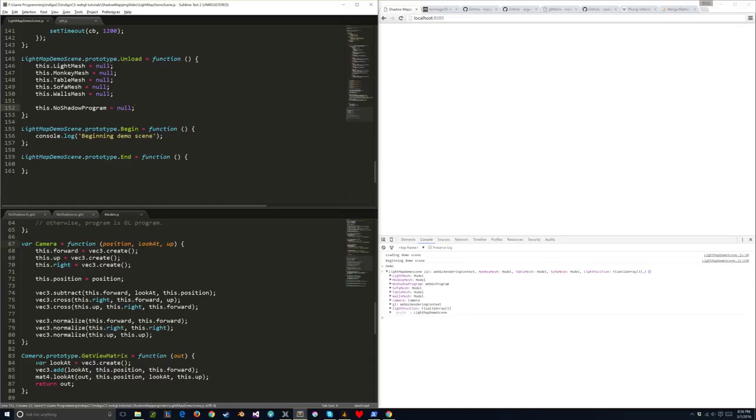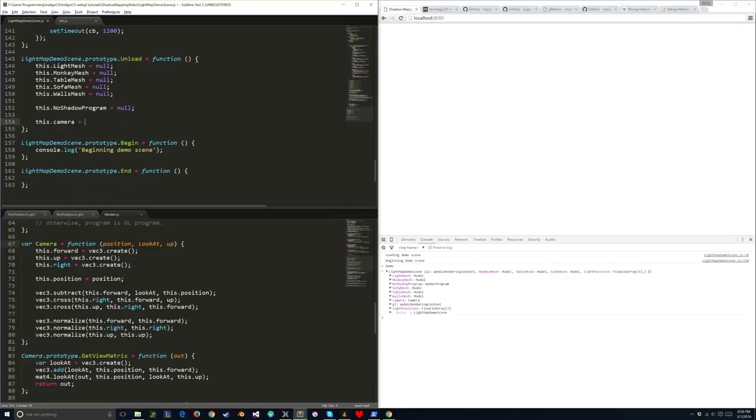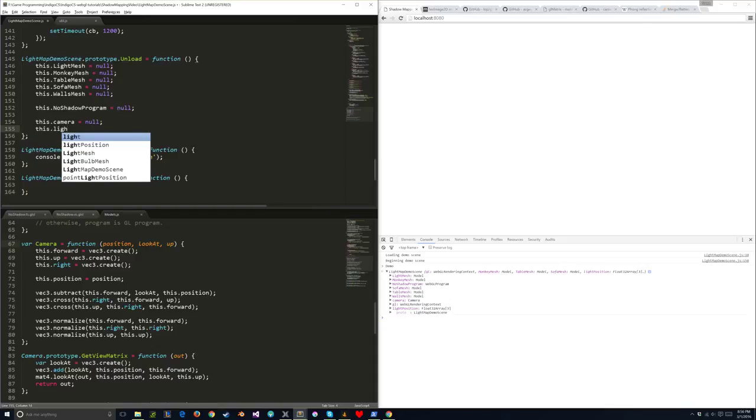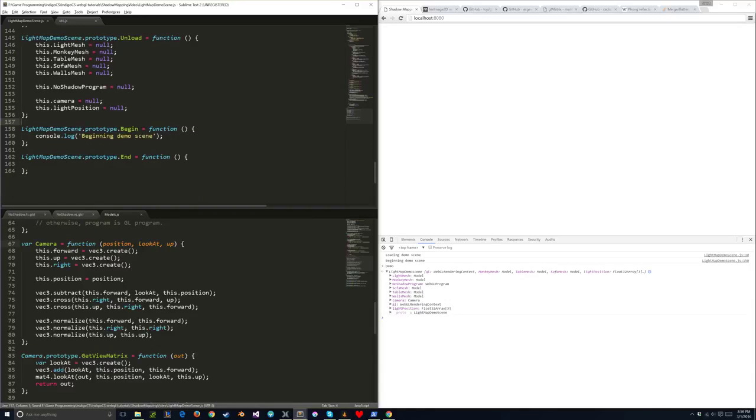Our camera doesn't actually use a GPU resource, so for video memory we don't have to set it equal to null, but I'm going to anyways. This.gl we want to keep. Oh, this light position. We do also have that, and I believe that covers all of it. Yes, it does. Cool, so now in our begin we can start to write our interesting code.